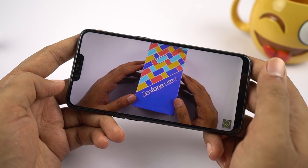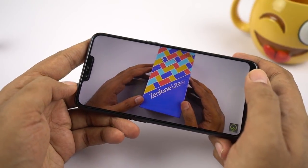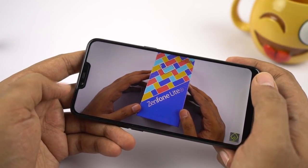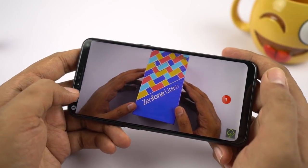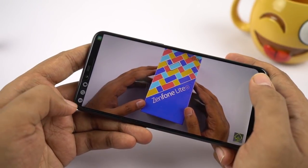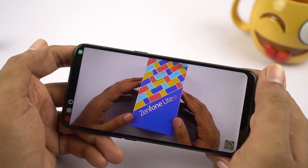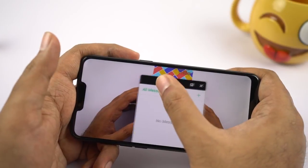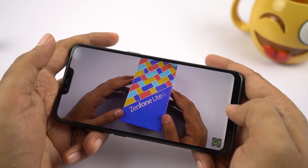Oppo phones have an interesting feature near the notch area. While watching videos on YouTube, using apps in full screen mode, or playing games, you can swipe down to get shortcuts called quick applications and quick actions. The first option is to start video recording, then there's an option to take a screenshot, and finally you can block heads-up notifications. The quick applications let you open apps like WhatsApp in a floating window so you can use the app and watch video at the same time — a unique feature on Oppo and Realme phones.